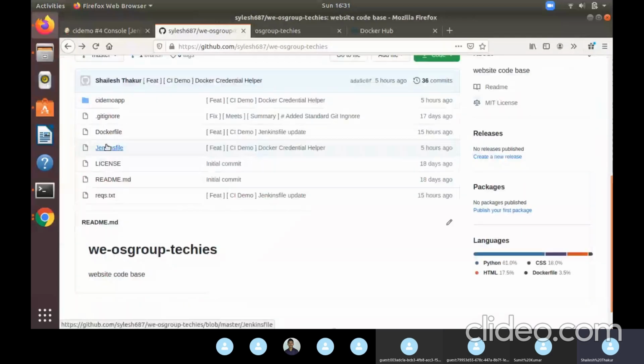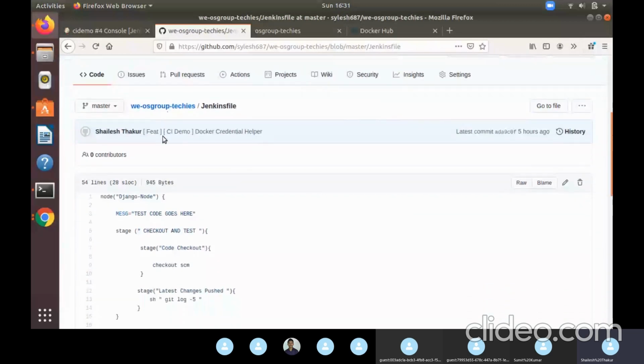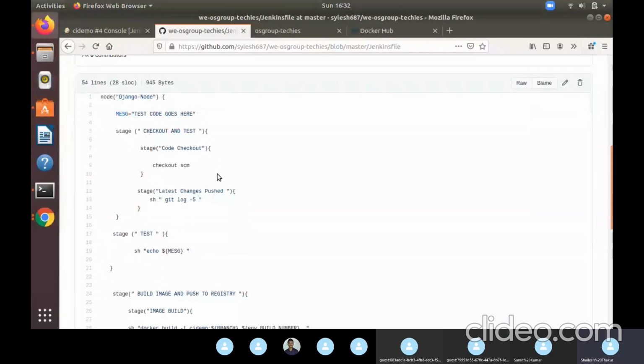And then when you talk about the Jenkinsfile, I think this is the place where most of you are interested. So this is how it is written. This is a Jenkins pipeline. There are a few stages, and a stage is like checkout and test. In this stage, you are checking out the code. When you just do checkout SCM without anything, it will clone the master branch of the repo which you have used here in Jenkins. Maybe I can show you when I configure that job.